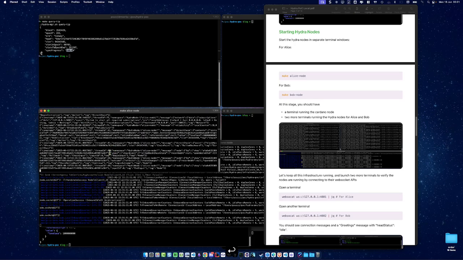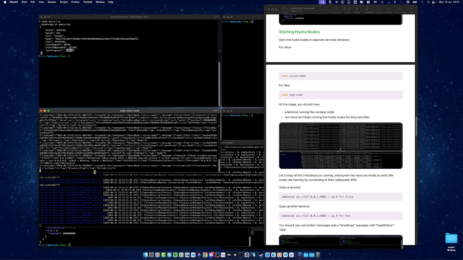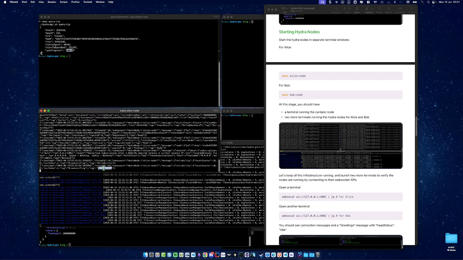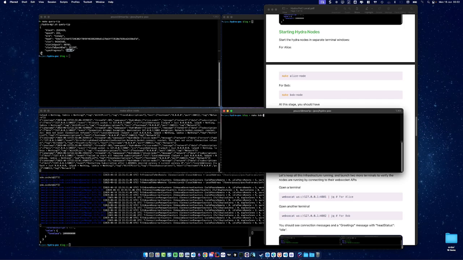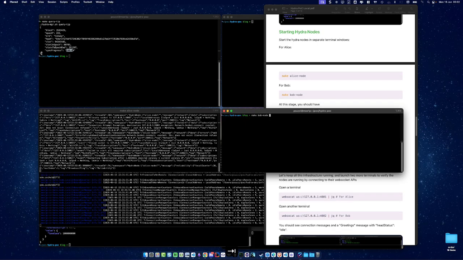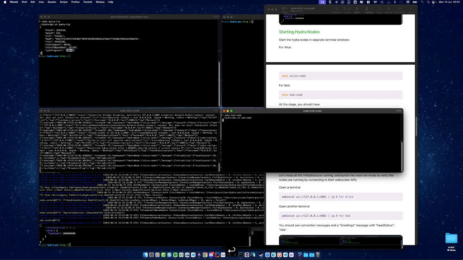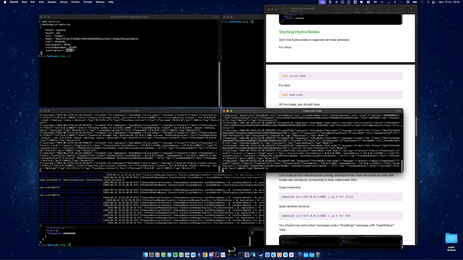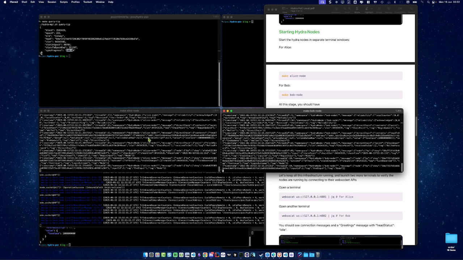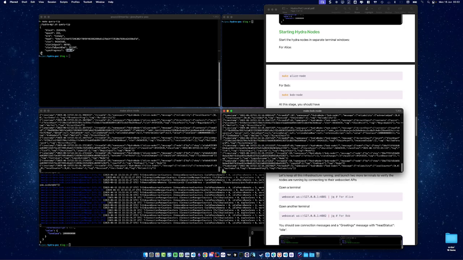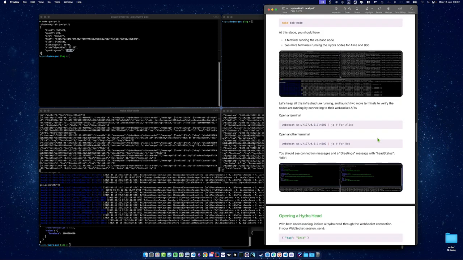Hydra starting, and this is going to be the first Hydra node. Okay, broadcasting reliability. Make Bob node. There we go. Nice. Now we have the two Hydra nodes running and communicating with the Cardano node that is on my machine.